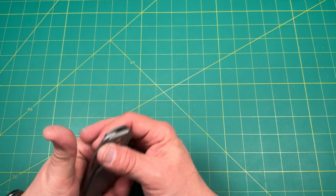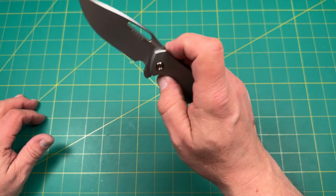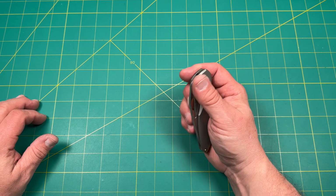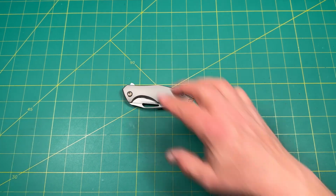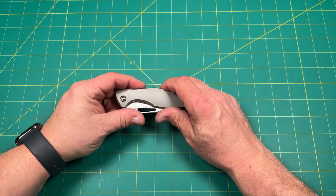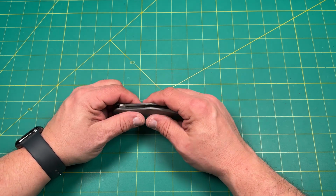Opening and closing is fantastic. Beautiful, nice detent. It's crisp and it drops just beautifully and buttery. I'm making up words here. Buttery, very buttery. I don't know. I'll just stop. Maybe we'll edit that out. Anyways, very buttery, very smooth, very nice.